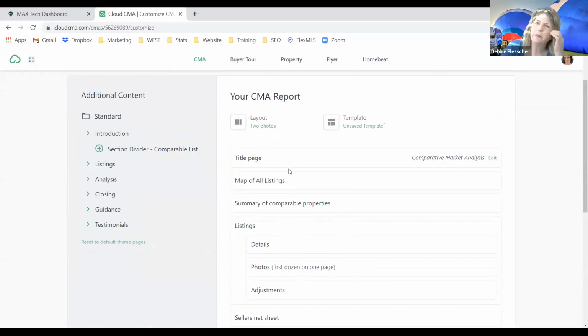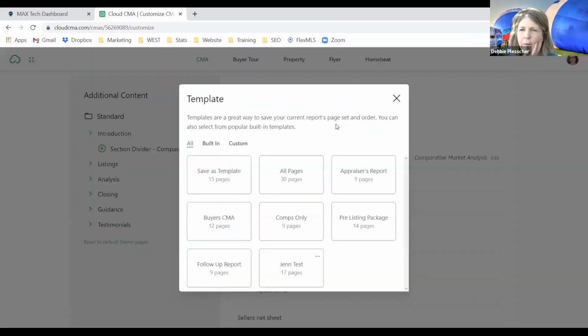I'm finishing up, Erin, so let me just double check. Okay. The only thing, as I'm listening, is if you go under the template tab, there are templates that you can go ahead and look at and see if they're the templates you want to use. I would just say save your own template and name it however you want to name it.